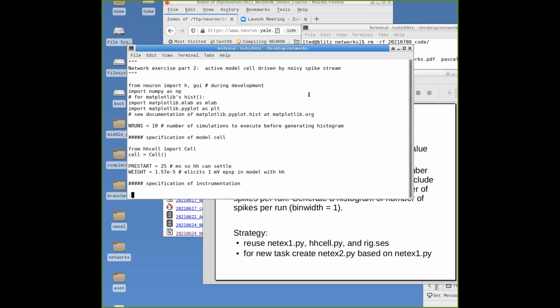And his point was that unless you are careful about this, you're not going to know how to reproduce your runs that involve randomness.